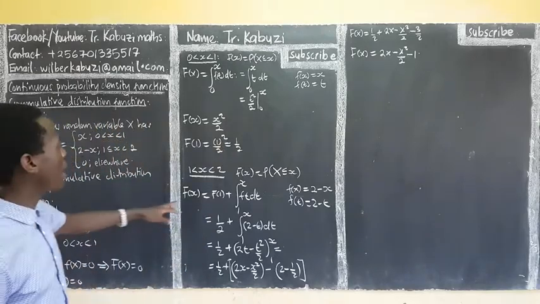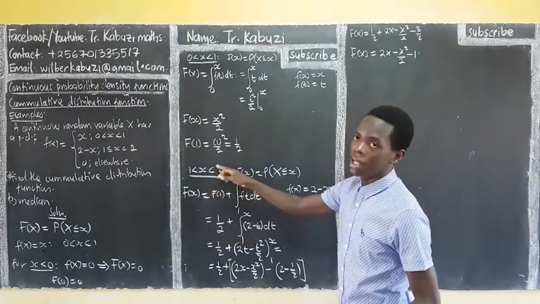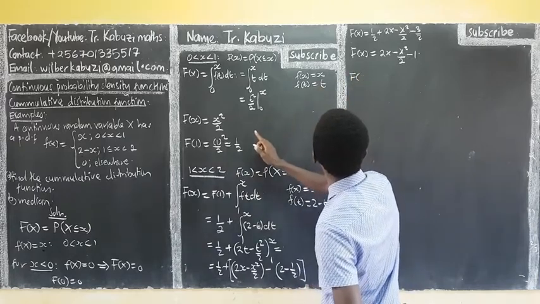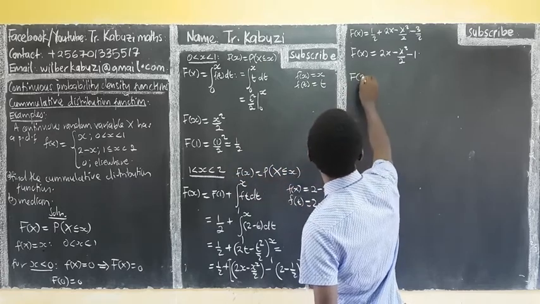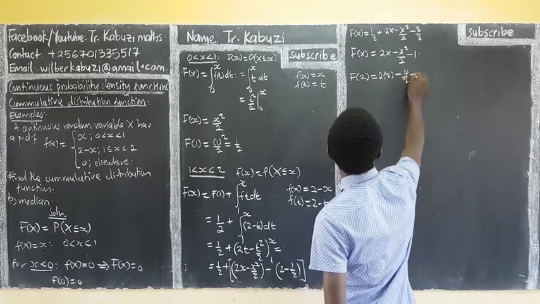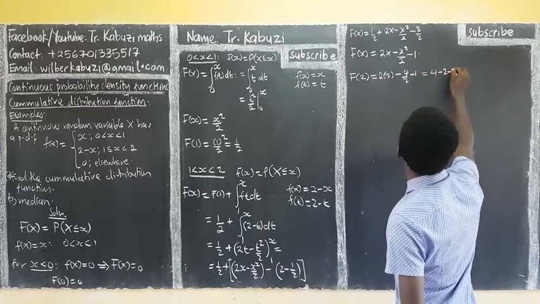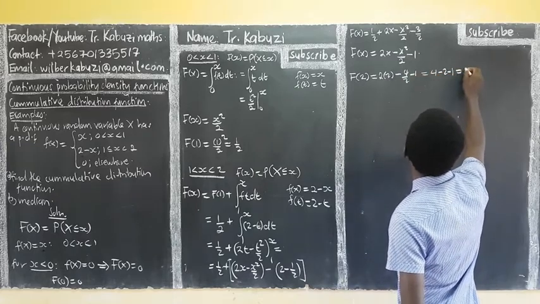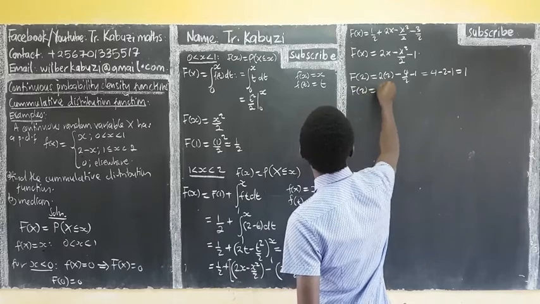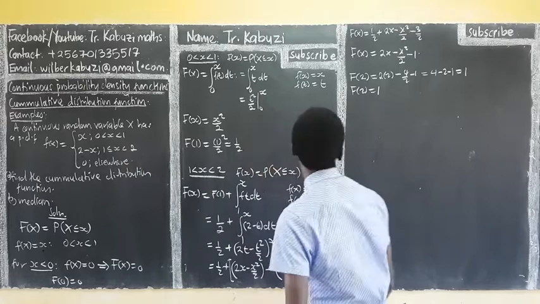Now, it means that we evaluate at the upper limit, using this upper interval, so that we can look for when x is above 2. So now my F of, now we put in this 2 here. My F of 2, I'll be having now 2 into 2 minus 4 over 2 minus 1. And you see this is going to be 4 minus 2 minus 1, which will be 1. I think it's that my F of 2 is 1. The upper limit, the last limit should always give you a 1 for capital F of x.